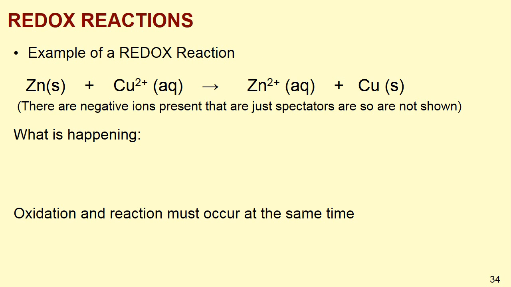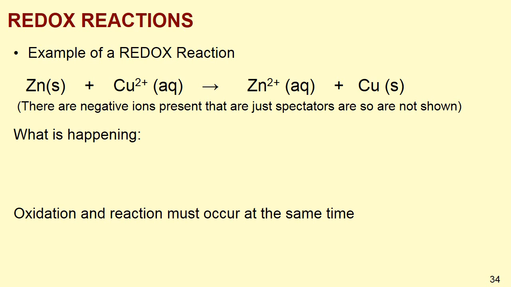So let's look at an example of a redox reaction. One thing that I just want to point out, that there are actually negative ions present in this reaction, but I just didn't write them in there because they don't really take part in the reaction, and it would just complicate things. So anyway, here we can see that we have zinc solid, which is the metal, and we have copper ions, copper 2+ ions. So that means they're dissolved in solution. That's, you see the aq. Well, if you put zinc metal and copper ions together, they will react, and the zinc will become an ion, zinc 2+, and the copper will become a solid metal, similar to the Ag and the copper that we saw earlier in the picture.